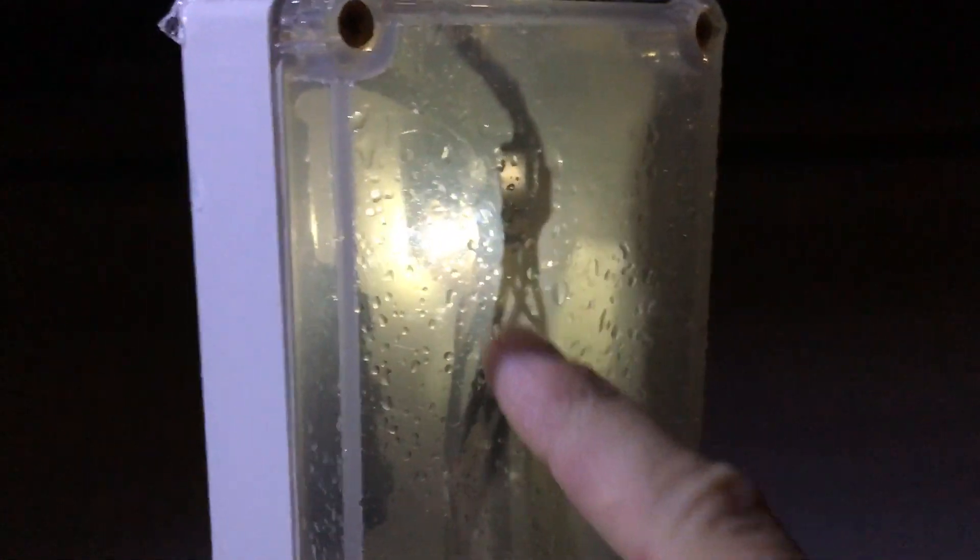Down in here is my RTL dongle, my GOES filter, and SAW filter. It's just wet on the outside so it's kind of hard to see inside. Right here is my little remote that I can use to turn the power off to the dongle and the SAW filter when it's not in use, from inside the house.